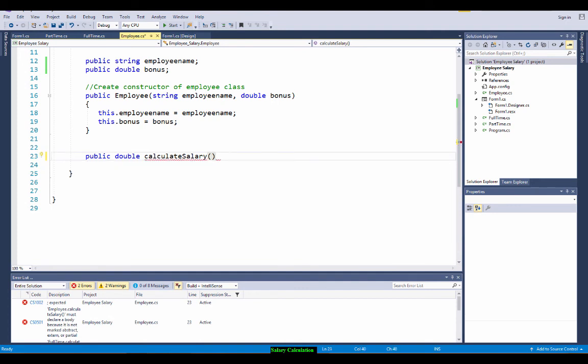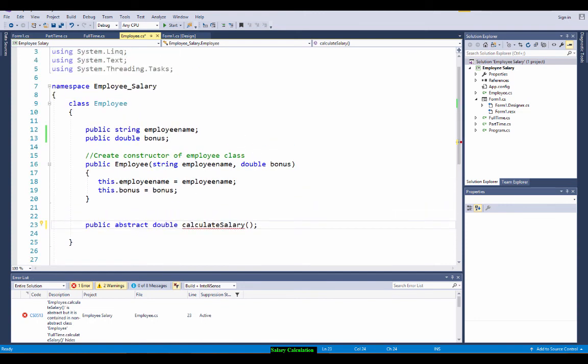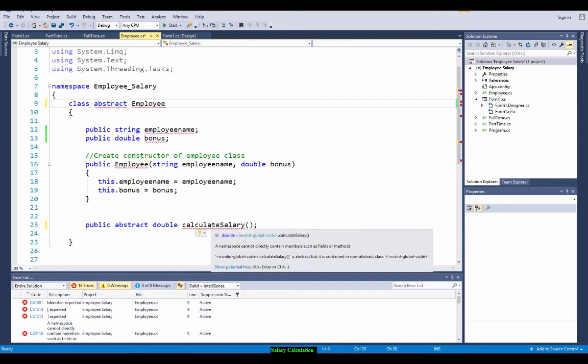So I close this method here and I declare this as abstract. Yes, it's an abstract double, and I need to declare the class also as abstract. So the abstract class has an abstract method.